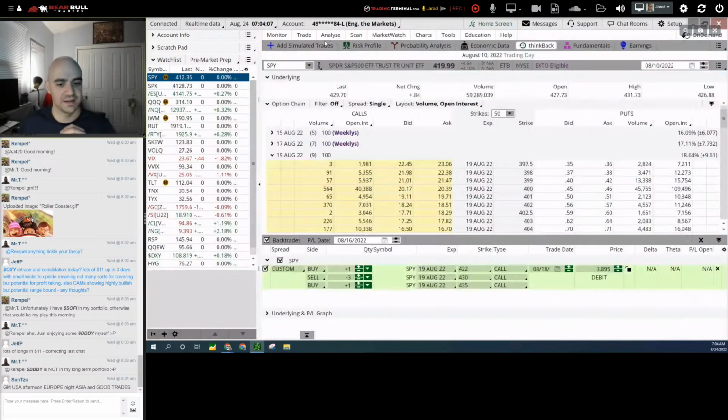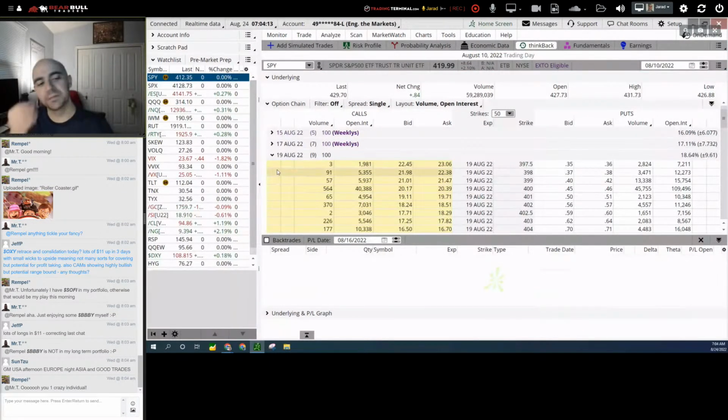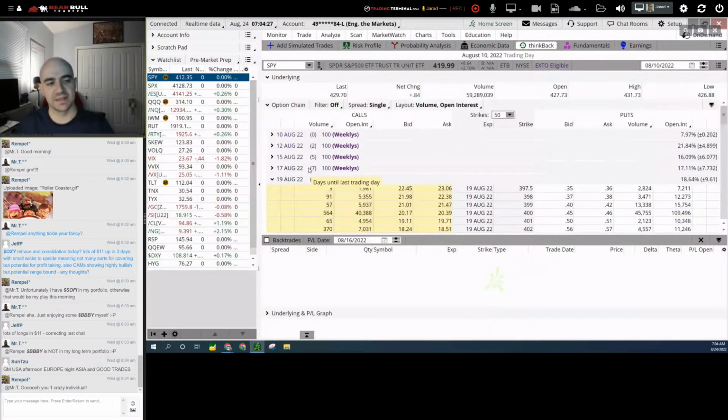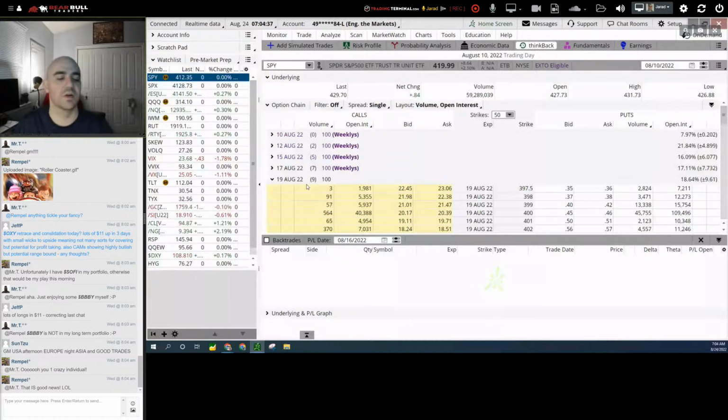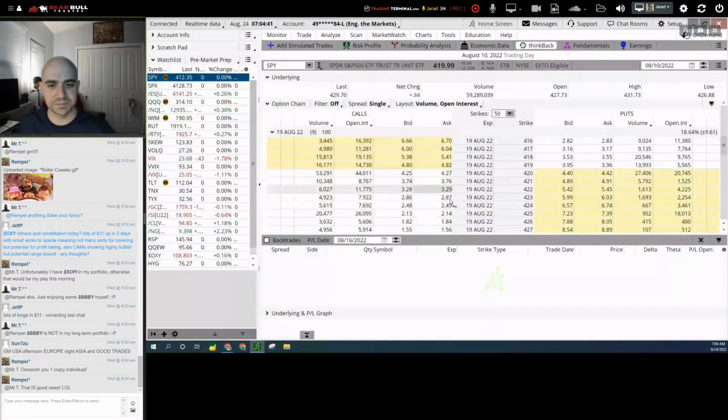For here, I'm going to go into the Analyze tab and delete some of the pre-work that I was doing there. Let's say you see the breakout. You want to give this about a week to play out. You think the market's going to rally towards that 200-day. Because we're on August 10th, we can be looking at something like the August 17th series or possibly just the Friday series. I'll go ahead and use the Friday series for this example. Of course, it's just going to be a little different in the pricing and the overall profitability.